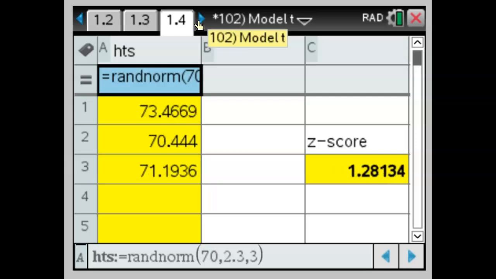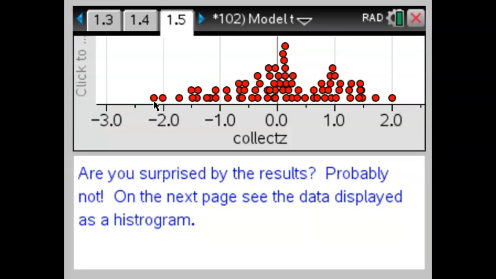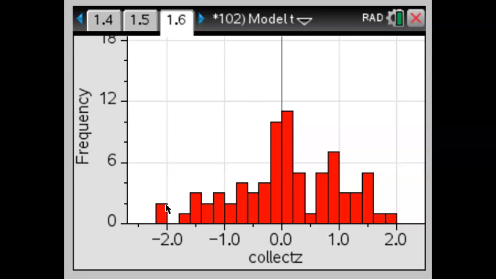Okay, so let's see how this is looking. This made a dot plot of my sample means. Each one of these was one of the x-bars that we calculated on the last page. And what you're going to notice is most of my values are between -2 and +2. I have a few that are beyond, but the majority of them are between those two values. And if I wanted to, I could look at it as a histogram instead of a dot plot.